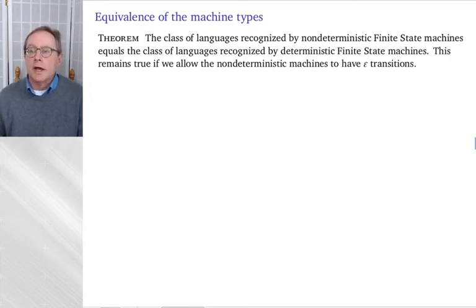Okay, so the theorem is that if you give me a non-deterministic finite state machine, then I can produce a deterministic finite state machine that does the same job. That's what the theorem says. The class of non-deterministic finite state machines recognizes the same set of languages as the class of deterministic finite state machines. You don't have any question, given a deterministic machine, can you make it a non-deterministic machine? It already is. It's a sort of default non-deterministic machine. The question is the other way. If you give me a non-deterministic machine, can I make it into a deterministic machine that does the same job?